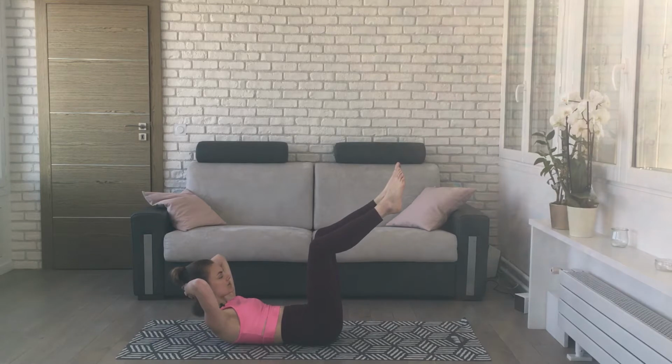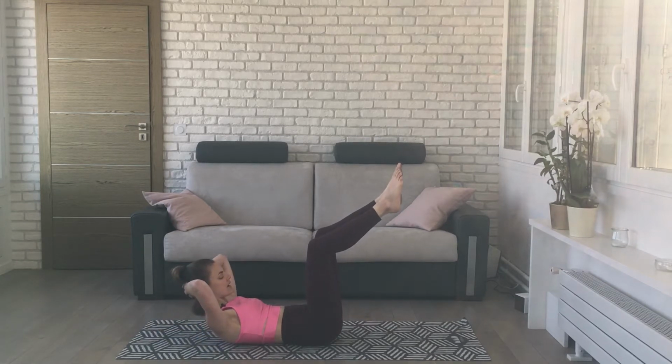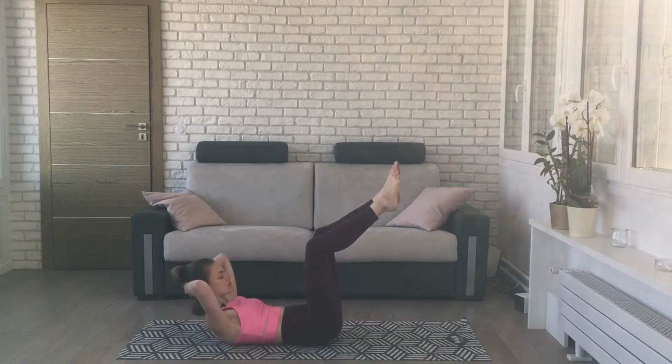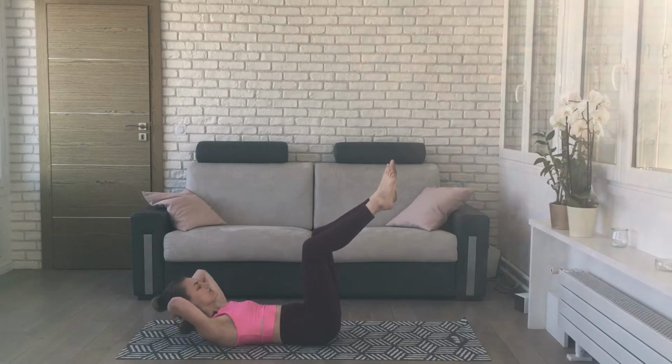So hopefully we're continuing to just come up and down like so. Breathing out, belly button to spine, and breathing in to lower. Breathing out to lift up, breathing in to lower. Let's go for just another 5 like this. Last 5. Good. And 4. Just keep the head nice and relaxed in the hands. Last 3. Last 2. Belly button in. Okay, last time we're going to come up and we're going to hold here.